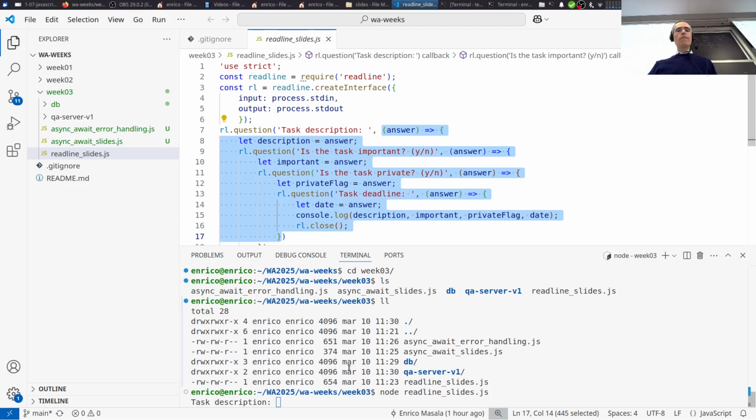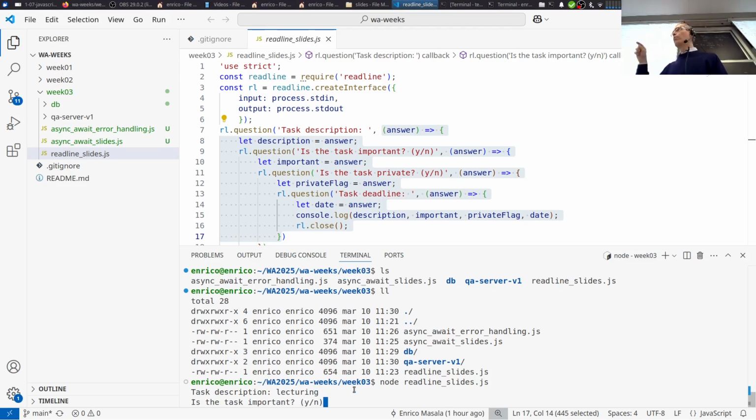And when I give an answer, I type something, I don't know, lecturing, I press enter, and so the callback is called. We can say the function returns, but there's no function that returns.